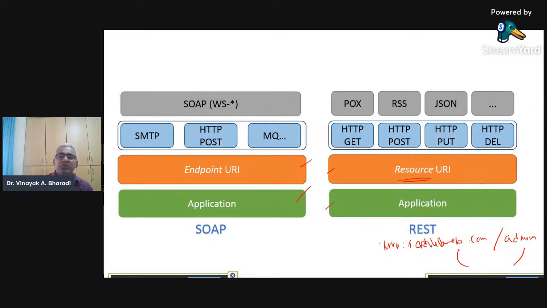Typically this resource URI will be there, telling how to invoke the method, and that is why the HTTP GET, POST, PUT, and DELETE methods are there.